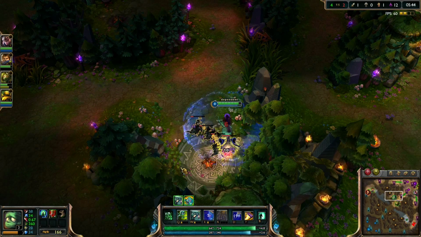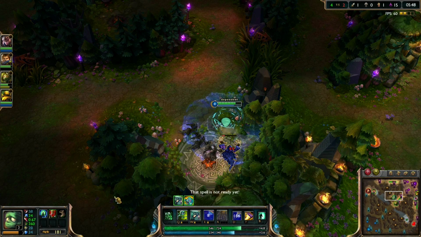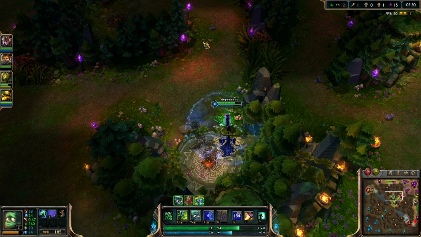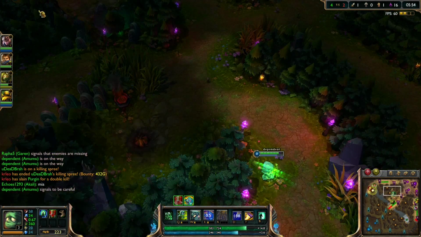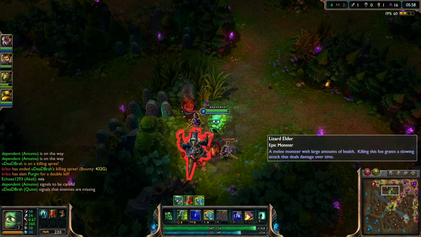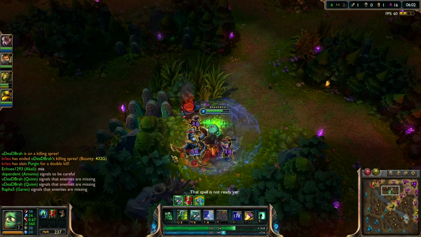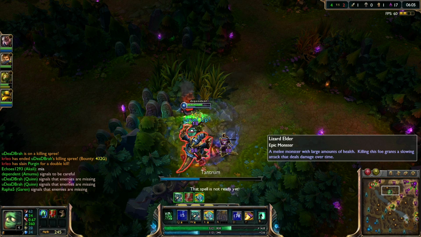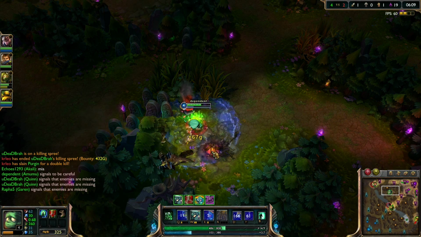Amumu is my personal favorite jungler. I also like Jax a lot, simply because of the stun. All champions that have a stun and can jungle, I love them. Very strong against other champions. Now, doing the red buff at level 3, almost level 4. I'll use my stun, all my abilities, I don't care.